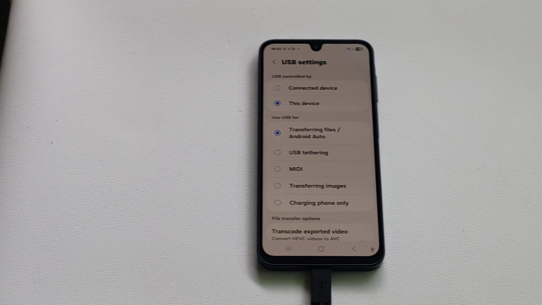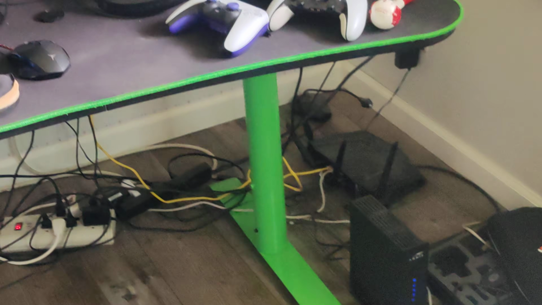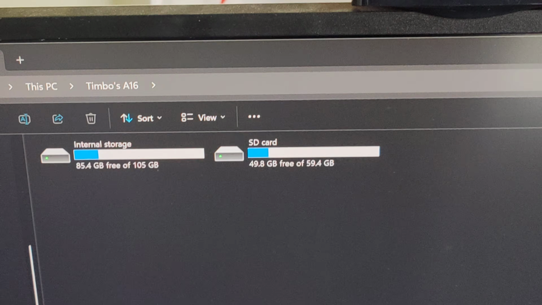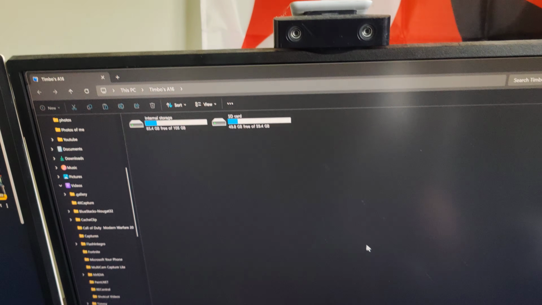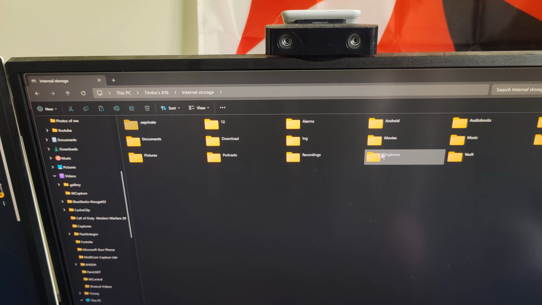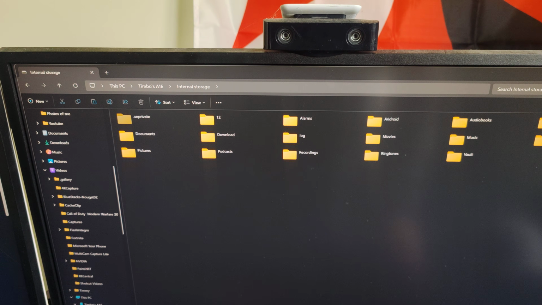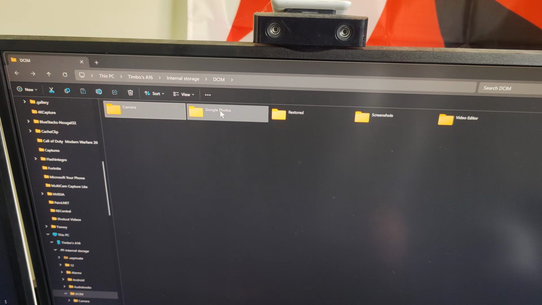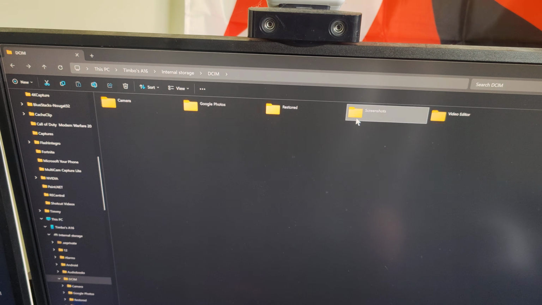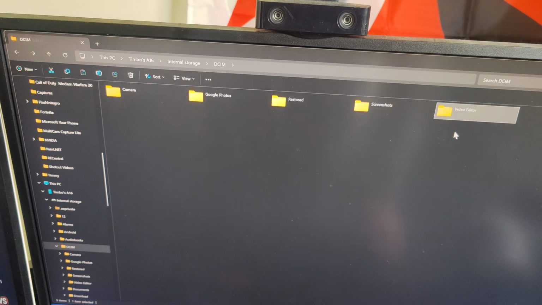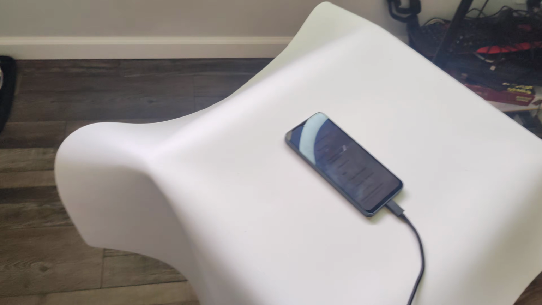So mine is actually up right now. I can take my camera, and this is what popped up for me. I can go over here, and I can see I have File Explorer open. I can just go into my internal storage, and then look for pictures or DCIM. Let's go to DCIM, go to camera. And you might see some things in here. I'm not sure if this is my Motorola. Oh, this is my Samsung. I don't have any pictures on there. But yeah, just go into your pictures folder and you should be able to find everything now.